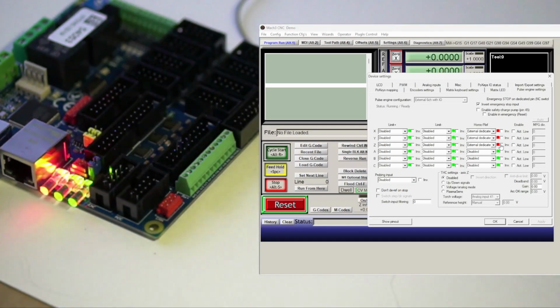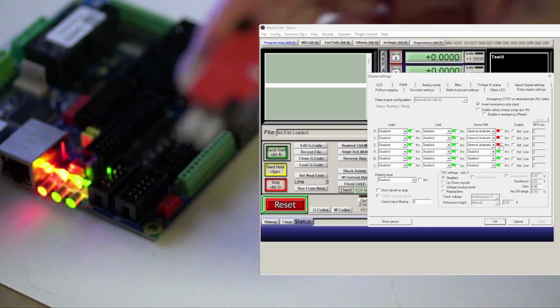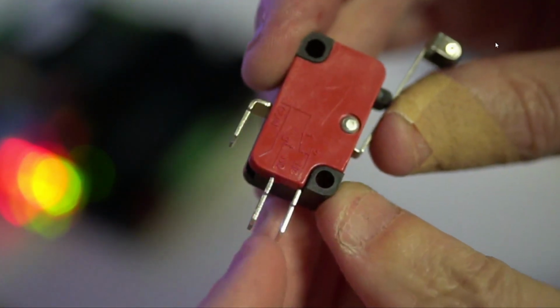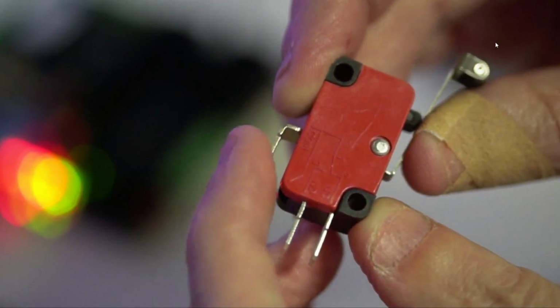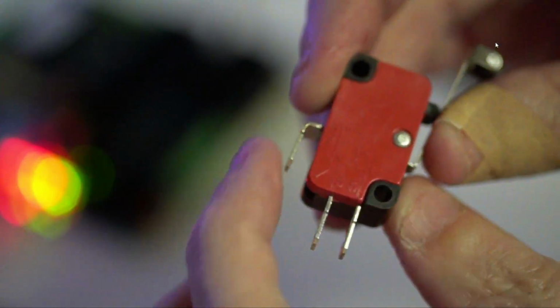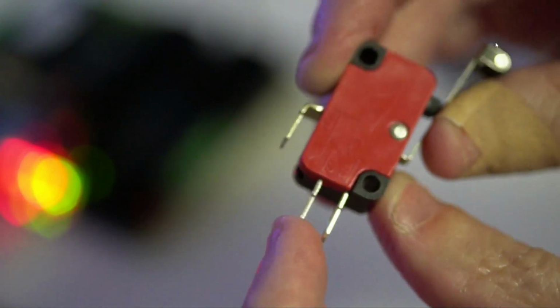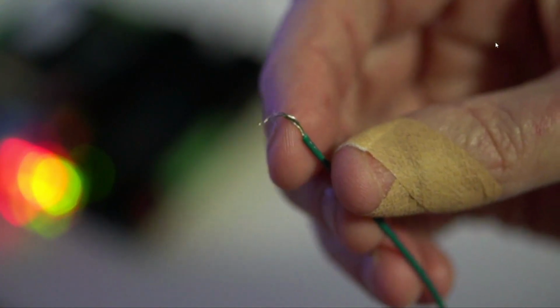circuit now. Now I'd like to show you the scenario of wiring up the actual switch. So if you look closely here, let me see if I can get a better close-up, get this out of the way, you'll see that it has several states. You can put it in the normally open state or the normally closed state. And then you have one for the return or common, which is generally connected to ground. So this is connected to ground, and then this connects to either the normally open pin or the normally closed pin. I'm going to use the normally open side because this is what the customer is using. So I'm going to go ahead and connect a wire like this. I'm just going to connect it loosely to the switch for this demonstration.